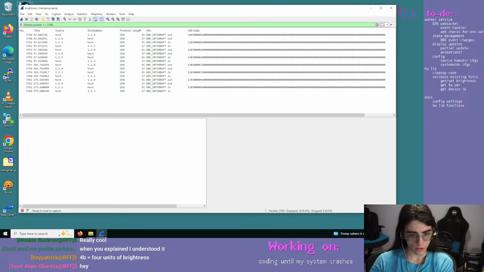Let's set the value to 0. I don't think that's actually going to do what we need it to do. Let's see if this actually turns the screen off. No.